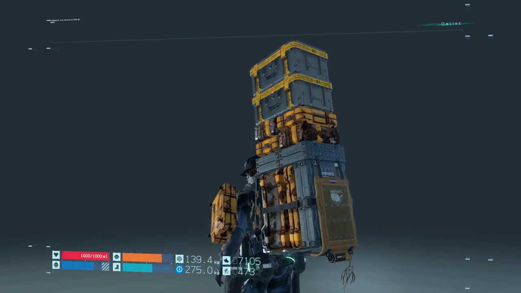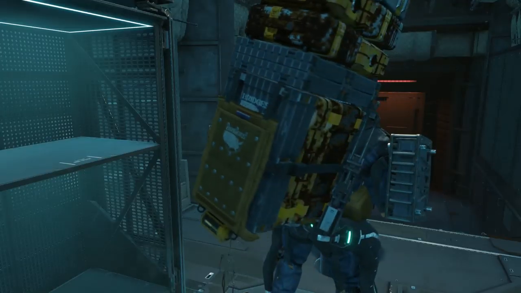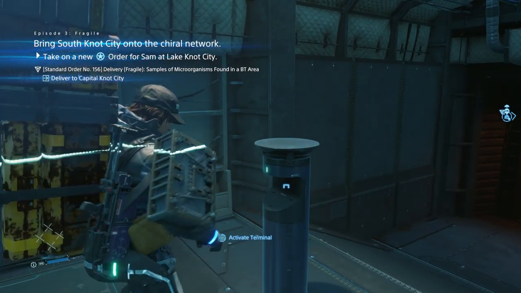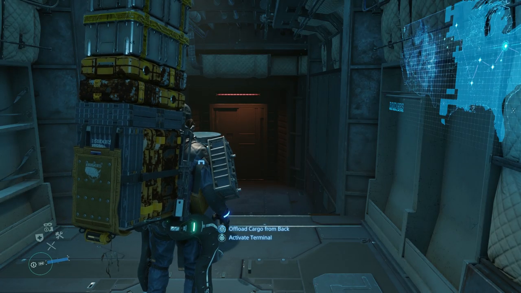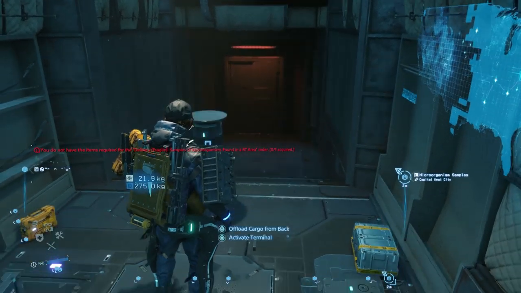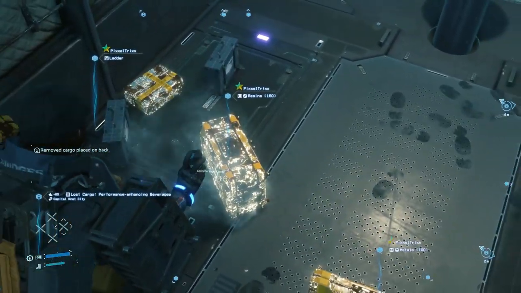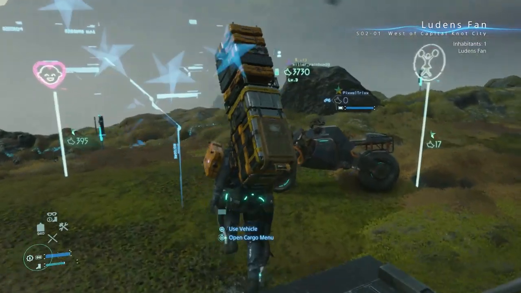Yeah, my stuff is getting all messed up. I don't have any repair spray either. Order assigned. I could make some, huh? Offload all cargo. So you can just hold triangle. Nice. Yeah, because look how beat up this is. Okay. So it looks like we're all set here.